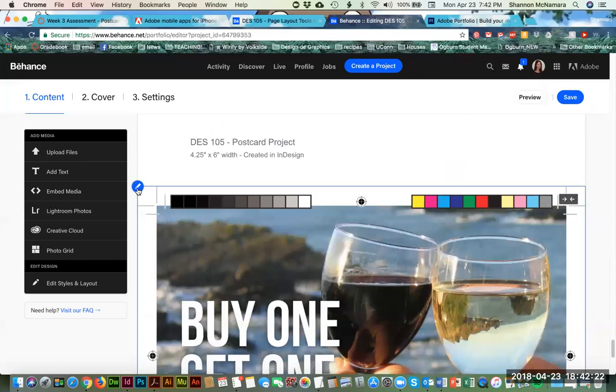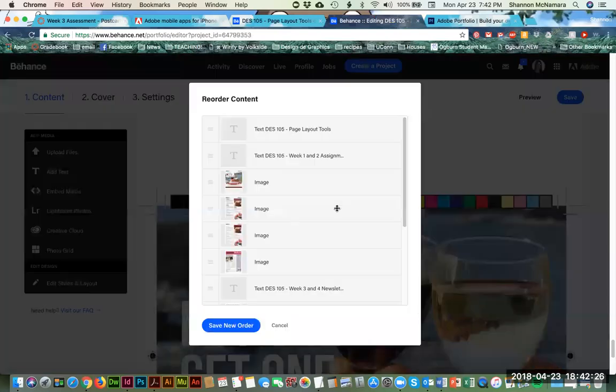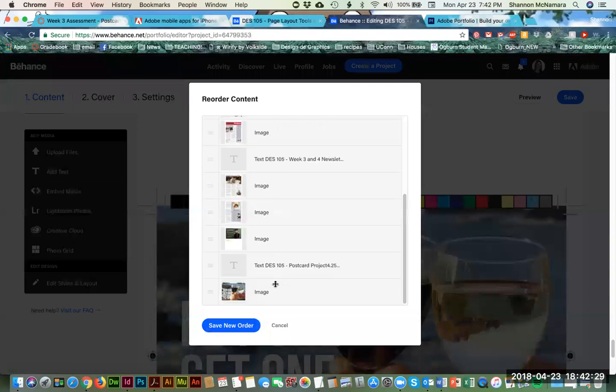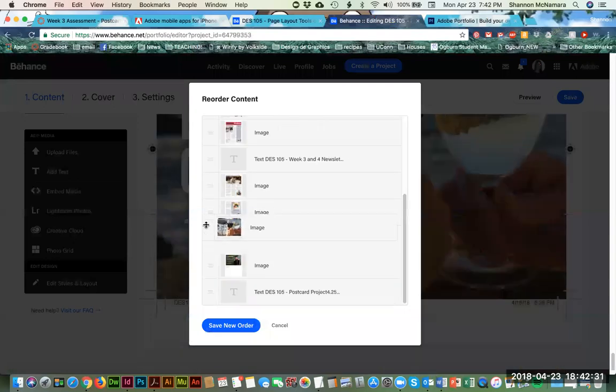And then I'm going to click right here and reorder this project. I'm going to move my postcard up to the top. Oh, I'm going to have to bring the text with it too.